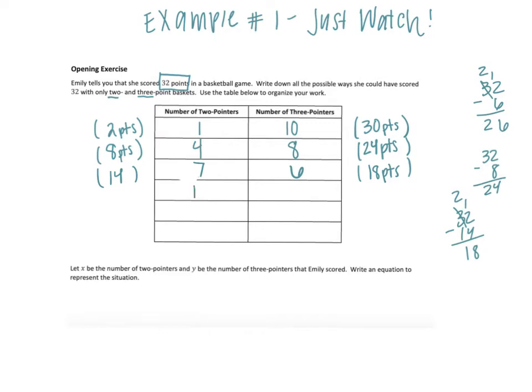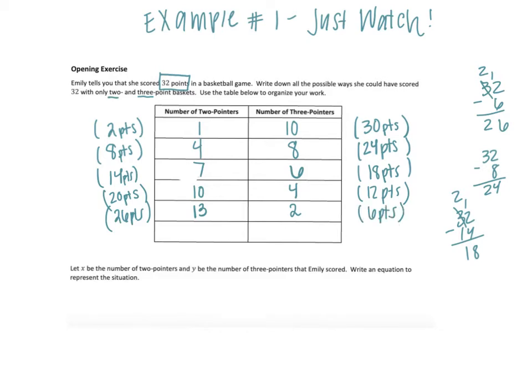So I'm going to try 10 right here. So 10 2-pointers is going to give me 20 points. Well, that would mean I would have 12 points left over here. And how many times does 3 go into 12? 4 times. So again, I see a pattern, and I'm just going to keep going with this pattern. Well, 3 more than 10 is 13. And 2 less than 4, I see it's going down by 2 each time on my right side, would be 2. Let's see if this works. Well, 13 times 2, this would be 26 points. And 3 times 2 would be 6.